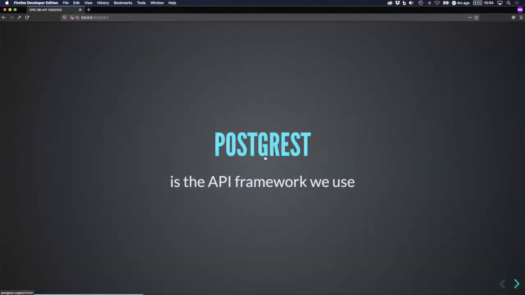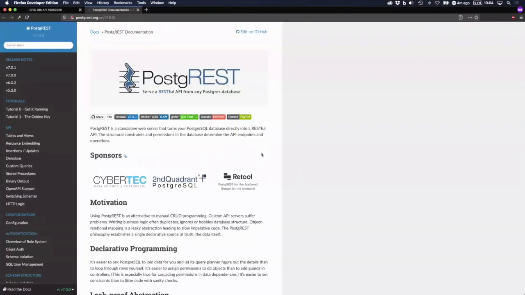The API is dynamically generated from a system called Postgres. It automatically creates a REST API based on the current structure of the database. Basically, it goes in and looks at all the tables that exist and all the properties of those tables, and then automatically generates the API based on that. This ensures that the data model and all the property definitions in the database match what's available on the API, so we never get out of sync between the two.